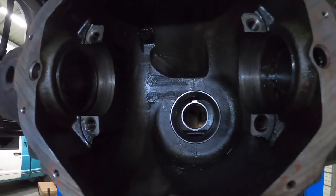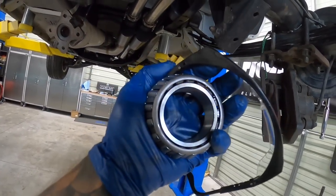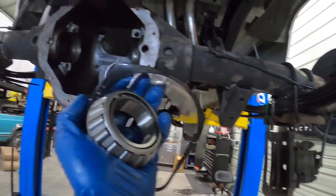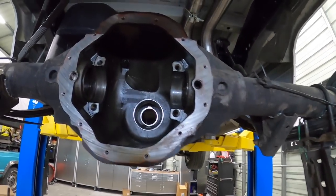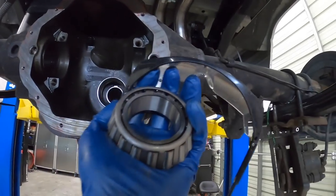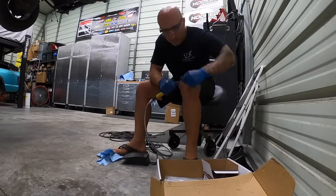All right, so we've got two brand new races in here. So we got those all in. Now I've got a brand new bearing. I'm gonna go ahead and remount the inner portion so we can use it as a setup bearing, and then we should be on track. New races, new setup bearing. This should be dialed in as far as what our pinion depth should be. I don't know why it's been fighting me a little bit, but we're gonna go ahead, do this, set it up with a brand new bearing, brand new race, and then our shims should be accurate so that we can put on our new bearing and be close. So let's ream this out and get back to it.